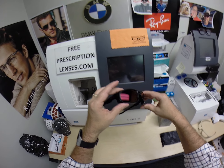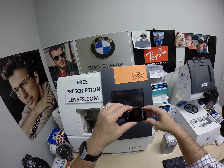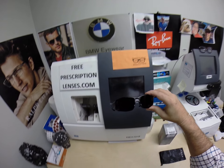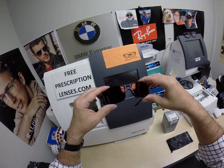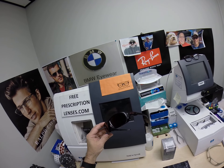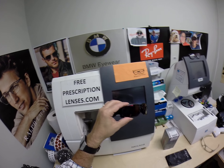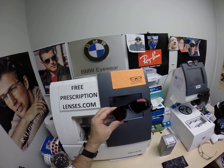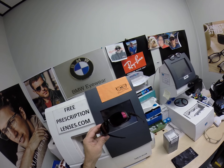Josh's Transitions Extra Active, with or without the mirror coating, will get about 30 to 50% dark behind a windshield. All transition lenses are also temperature sensitive, meaning they will get darker when it's 85°F and below than when it's 95°F and above. But I remind everyone — when it's 100 degrees outside, you're miserable, they're miserable, nobody works 100% when it's 100 degrees outside. These Transitions Extra Active will get darker in hotter weather. It's made for extra active people who spend extra amounts of time outside.